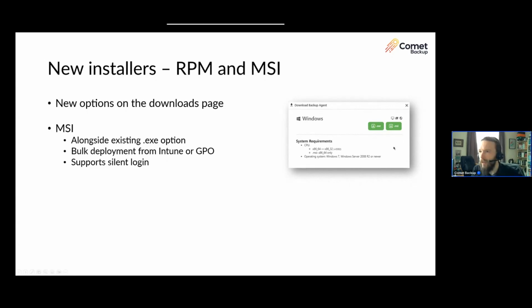Last thing to say about the MSI is that we did 64-bit only. So Comet does support 32-bit and 64-bit Windows still in the exe installer. But I'm sort of making the assumption that people who are remotely managing a user base, that's managed IT. And if you have managed IT support, then you probably got rid of all your 32-bit Windows like 20 years ago now.